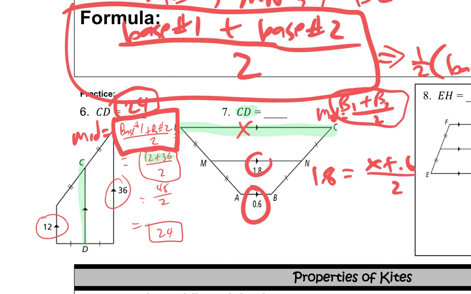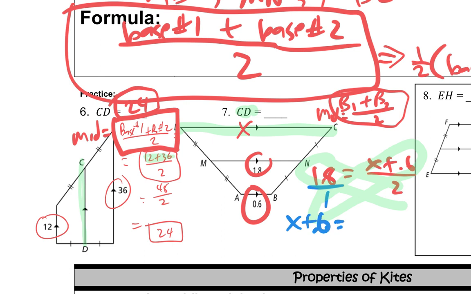Okay, but now that looks really gross, right? I know that looks gross, but what do we talk about? Anytime we see a fraction over here, remember I said my easy way to look at it is just put it over 1 and cross multiply, right? We can say this times this, right, is going to be equal to this times that, right? So I like doing my variables first. Let's look at that. 1 times x plus 0.6, that's weird, right? But 1 times anything is still the same thing. So 1 times x plus 0.6 is still going to be x plus 0.6, right?